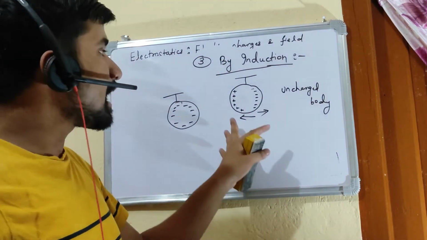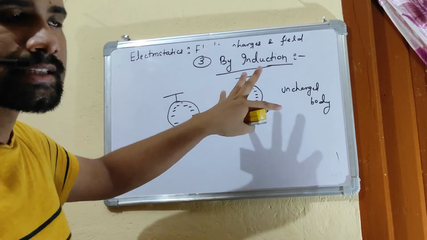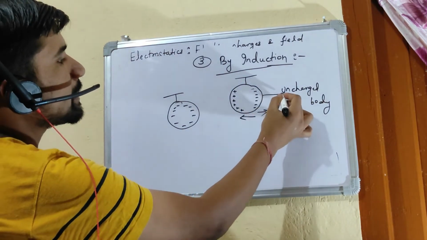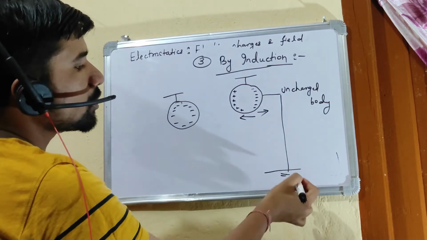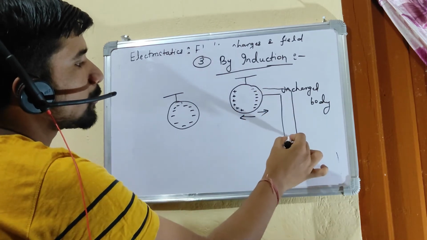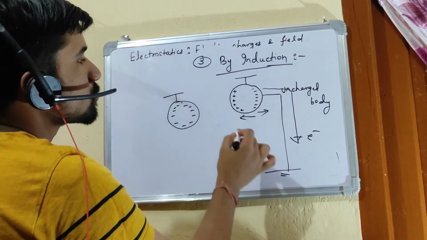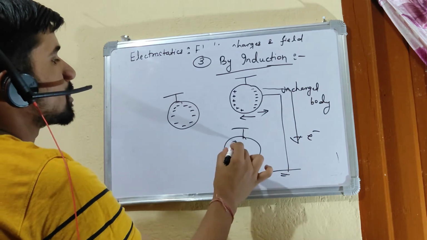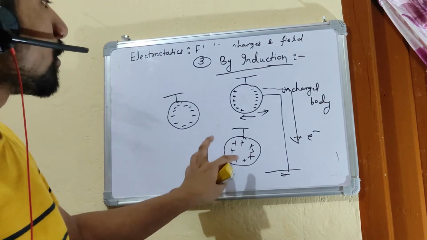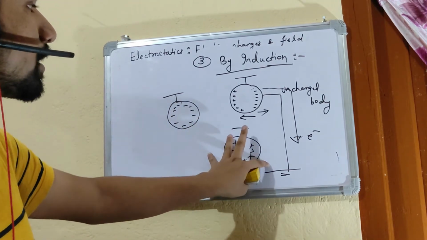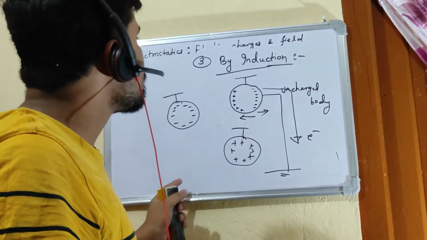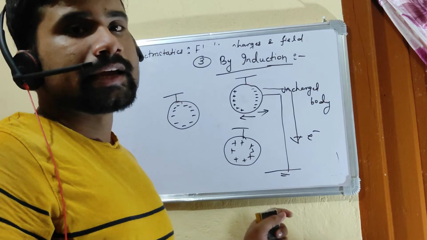Now let's say I need to keep one charge and let go of the other kind of charge. What I can do is connect this particular body to ground. You know that ground will share charge with this body, and the negatively charged electrons will flow away from here. So this body will become a positively charged body now. So we have developed a charge in a body without even bringing two bodies into contact, and this method is called charging by induction.